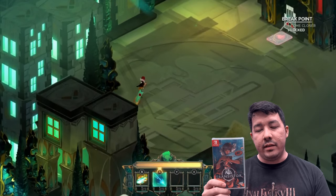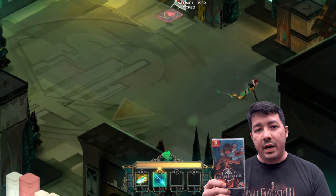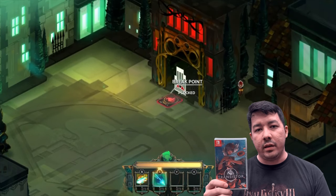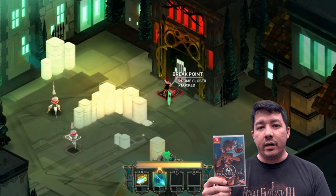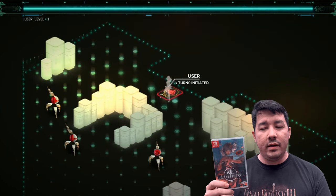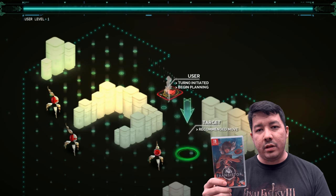And also, like Hades, in this game you get these different powers that you can combine, and as you level up in the game, you get more slots to unlock and combine different powers together. And you can make some really broken combos to just wipe out enemies and make the game as easy as you want, or you can just experiment and see if there's something fun you want to play around with to create cool effects.